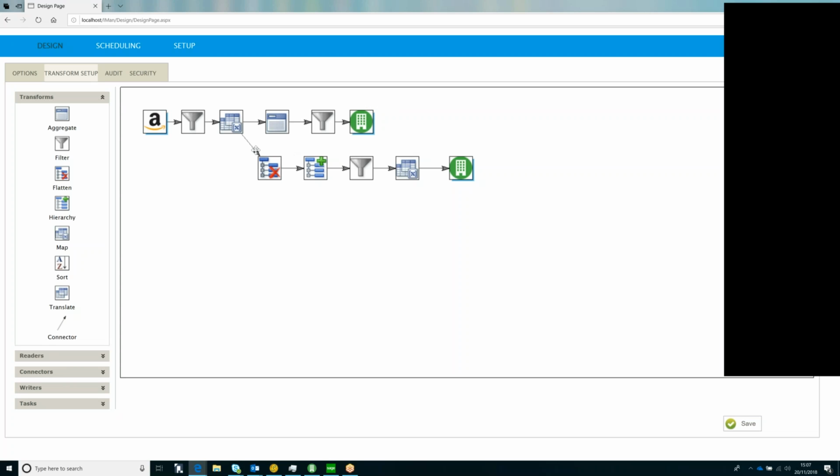This bottom leg, it's probably not part of a standard integration, because what this actually does is create any items in Sage200 on the fly. If we haven't got an item code within Sage200, we create it before we create any orders.